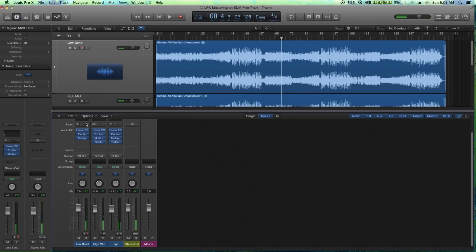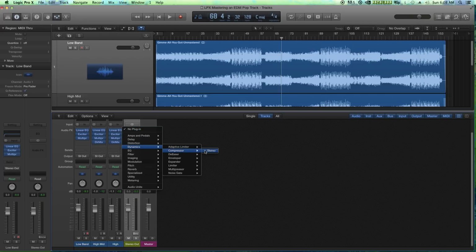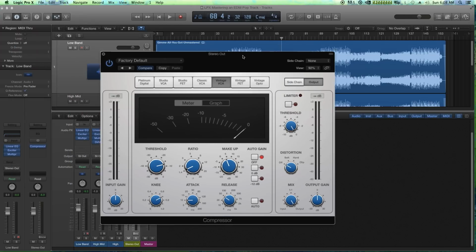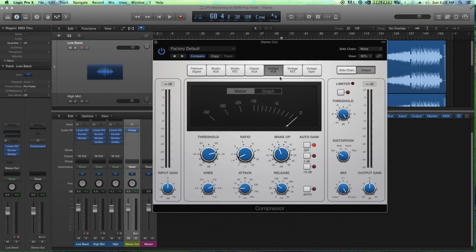Cool. So I like that. Let's move over to the stereo out tracks, because now we're going to start adding things to the stereo out. The next thing I'm going to do is actually throw just the compressor on here, and I'm going to use the vintage VCA circuit. This emulates sort of like an SSL 4000 or 8000G channel strip compressor on the SSL analog consoles. It doesn't model the SSL bus compressor, but it does model the SSL channel compressor. So really, I just want a touch of compression on this, looking for maybe 2 or 3 dB reduction.